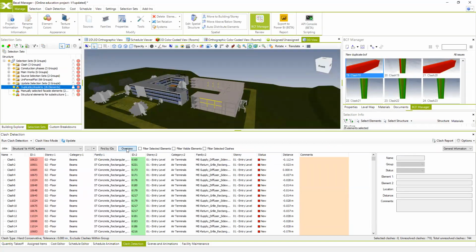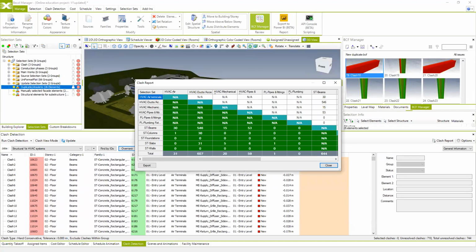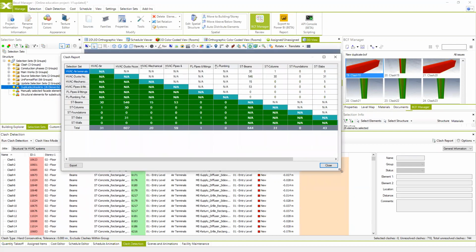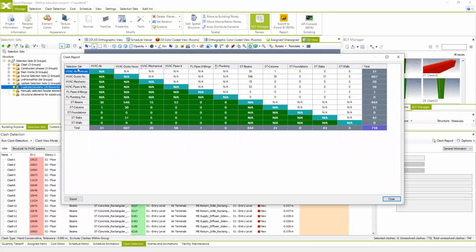We can see the overview of all these clashes by clicking the option overview, and then the system will show us something which looks like the clash detection matrix, showing all the sub-disciplines included in the clash detection matrix versus other disciplines, sub-disciplines or types, whatever we choose.